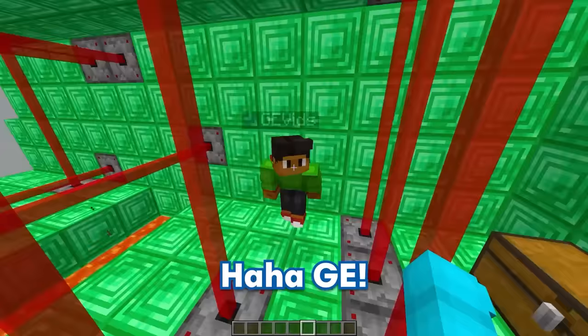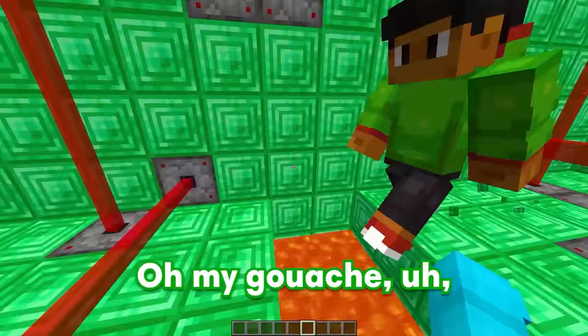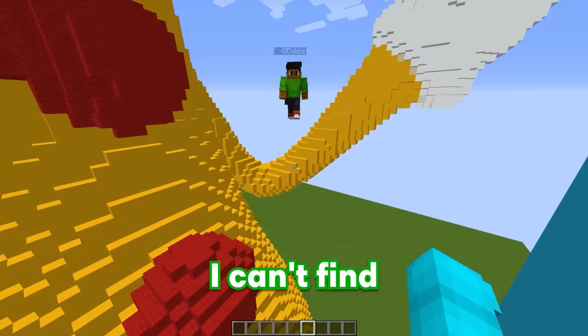Haha, GE, the Grimace Shake made you levitate into the spikes. But wait a second. If there was no treasure in here, then is this a fake entrance? Yep, it is, which means that you're gonna have to go find the real one now. Oh my gosh. Maybe it's inside of his hand and no. Nope. Or maybe it's inside of one of his big red buns and oh my. No. I can't find this entrance anywhere, Bubbles. Can you please give me a hint?